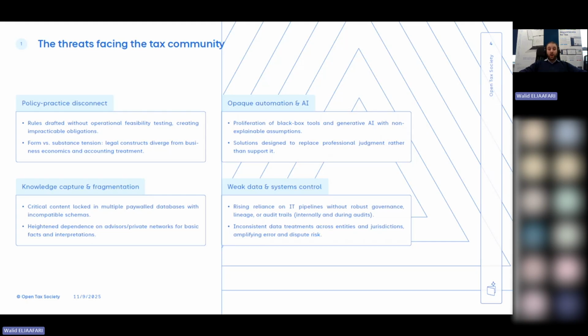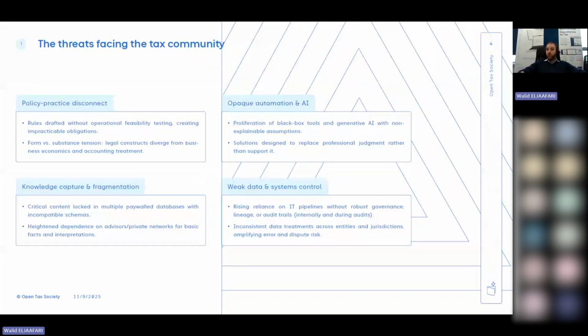And it's really hard once these elements exist to force it out of this paywall. And it creates a lot of asymmetry between the people who are able to pay for it and the people who are not able to pay for it, which is a distortion that is not positive in our tax system. So what we want to advocate again is that any AI for tax, whether operated within and for the tax administration or externally by any solution provider, should be open source, because this is the only way we can push for auditability, for transparency, to ensure that any stakeholders will be able to have access to the information.